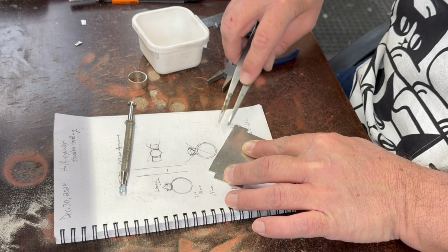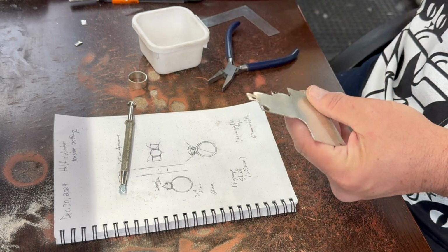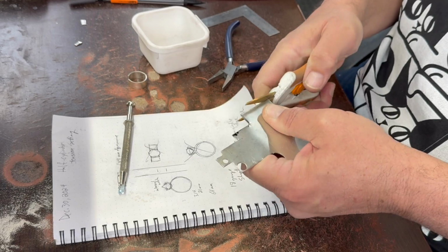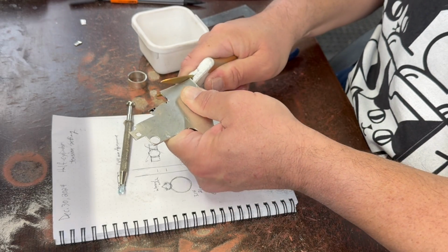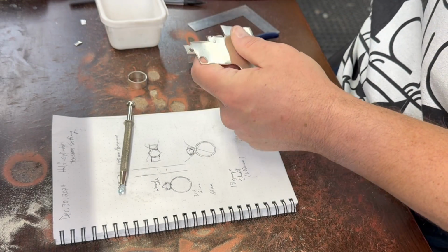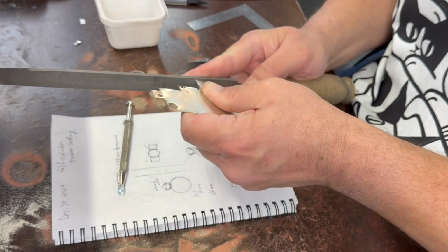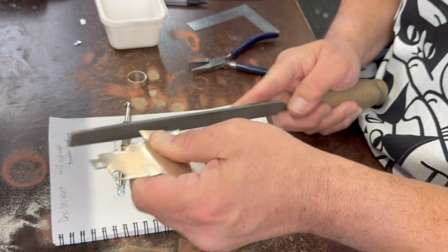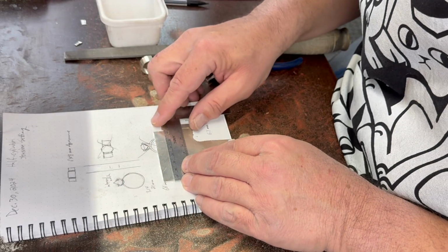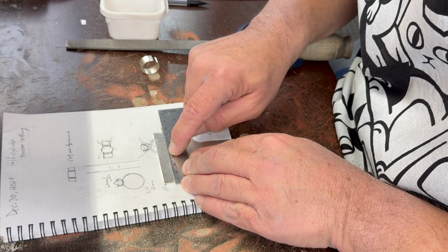Oops. You know what? I'm going to save myself some trouble and just cut this end off right here. It won't go to waste. It'll get used for something. As if I can find it after it goes flying across the room. What did I say? 32-ish? So 1, 2, 3, let's go 35 just to be safe.